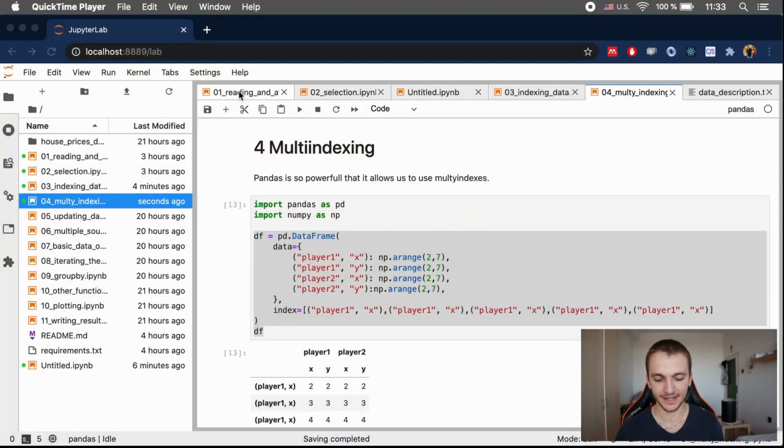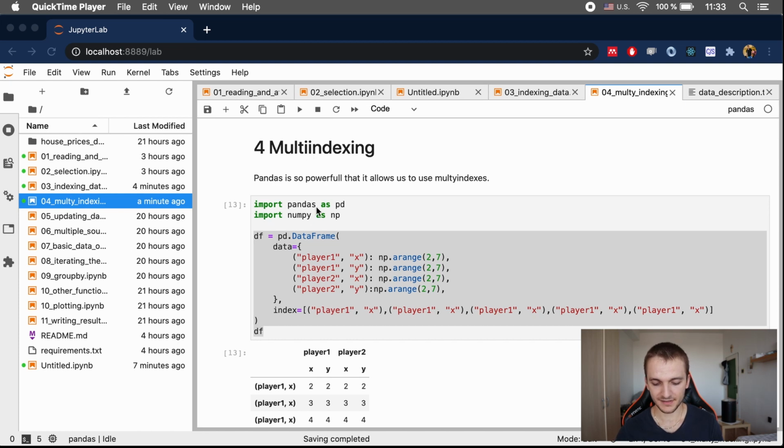Let's jump right into the Jupyter Lab, and there is the fourth file in the GitHub link in the description below. So how can you create the data frame? In the first video I showed you how you can create the data frame from CSV, but this video is gonna be a little different. You can create the data frame from any data type of Python, as I mentioned, and one of the data types which I didn't cover is the dictionary.